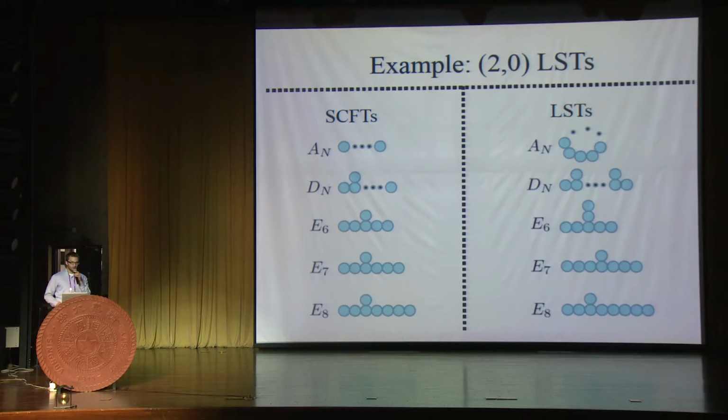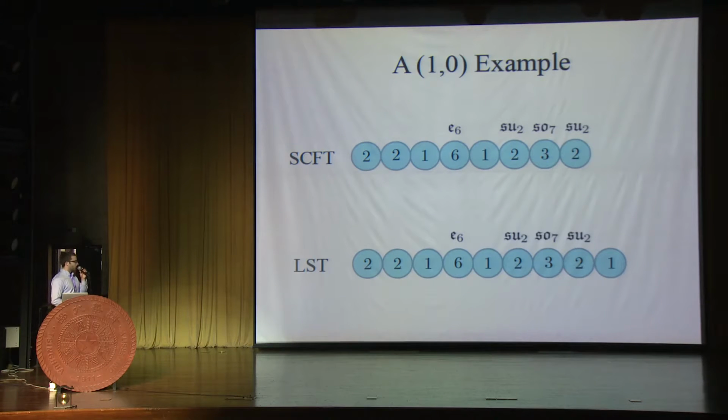For example, we can consider the (2,0) theories. These admit an ADE classification, and the quiver diagram for the SCFTs is simply the A, D and E type Dynkin diagram. To move from the SCFT to the LST, all we have to do is add a single node to the quiver, and thereby getting the affine Dynkin diagram. So here you should take the word affinization quite literally. As a more non-trivial example, we can consider this (1,0) theory. We start with the 6D SCFT, we add a single tensor node here at the end, and now we have an LST.